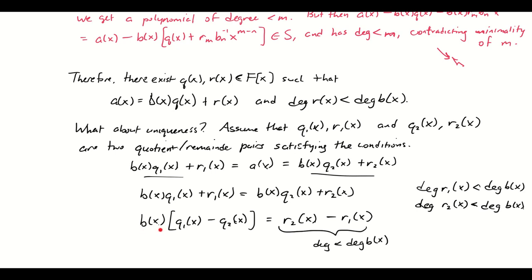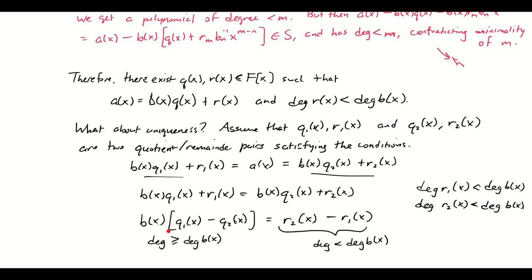But over here, I'm multiplying something by b of x. So if I'm multiplying something by b of x, common sense tells us that the product is going to have degree greater than or equal to the degree of b of x, because I'm starting with something of the degree of b of x. So if I multiply a cubic by something, I'm going to get at least a cubic. That's what common sense tells us. There is one case in which common sense fails, and that's if we get 0. If the thing that we have over here in the brackets, q1 minus q2, is 0, then our degree drops to negative infinity, because this whole thing is 0.